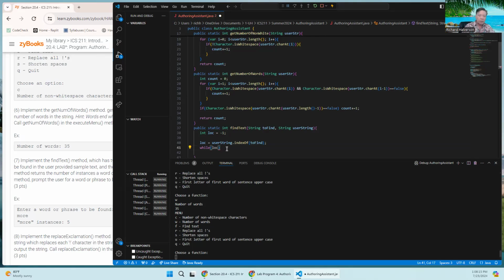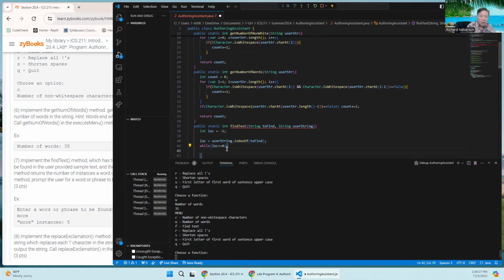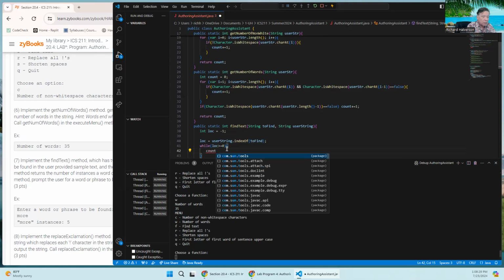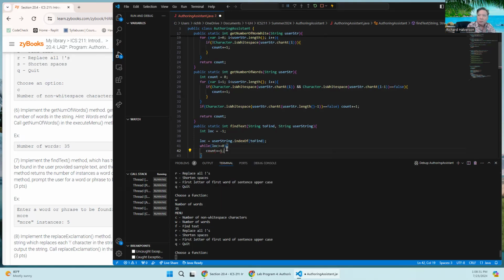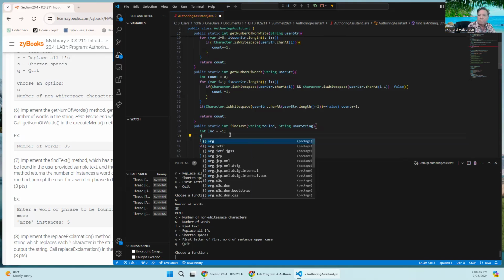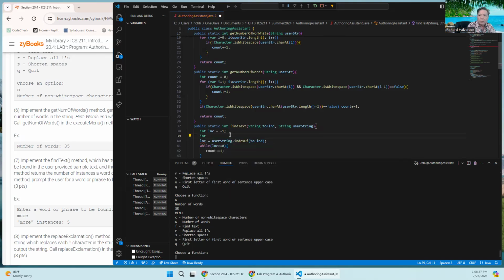Okay, so while the location is greater than or equal to 0, then count equals count plus 1. So I gotta have a counter because I'm counting up. Count, initialize that at 0.